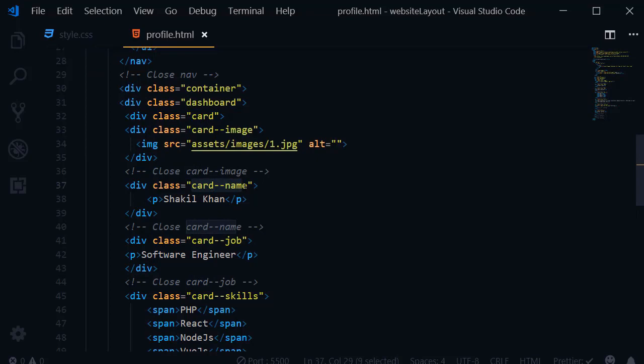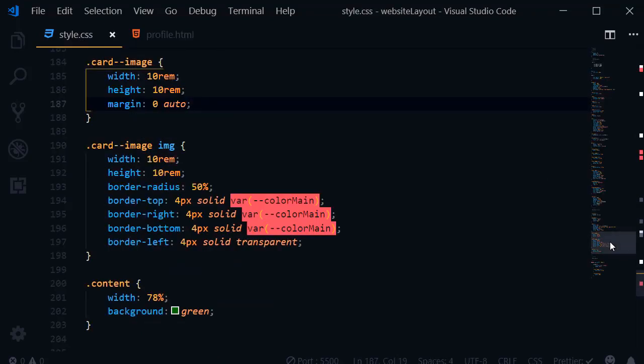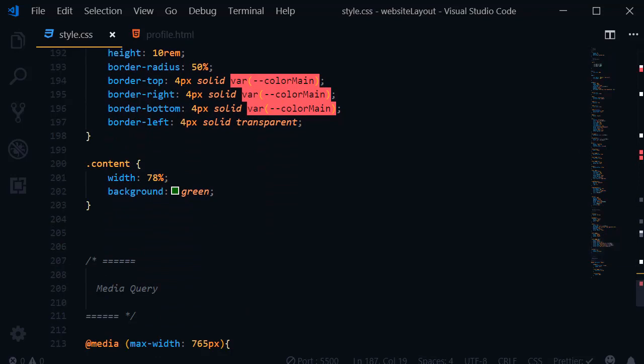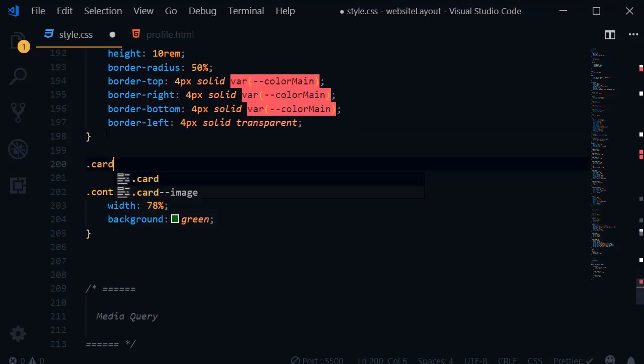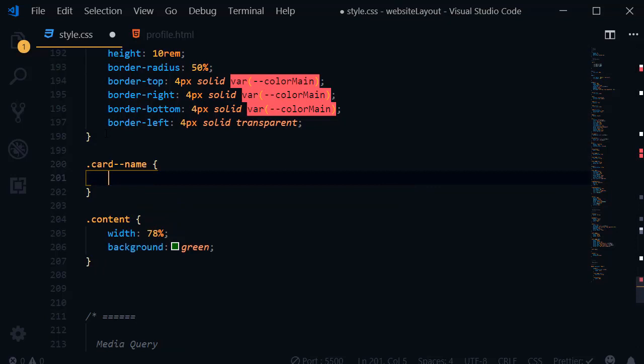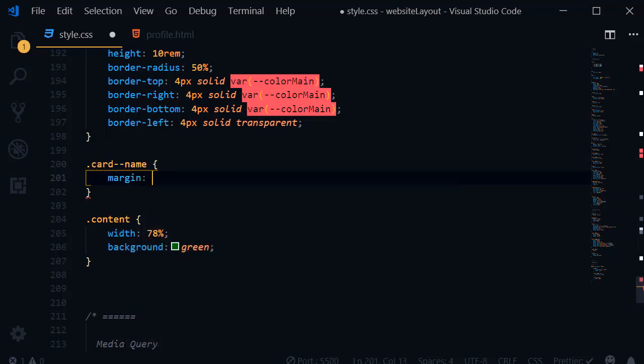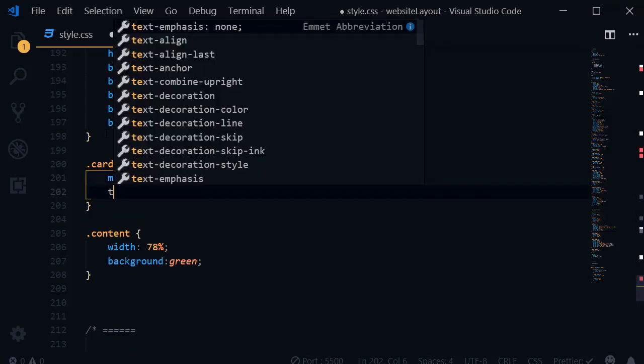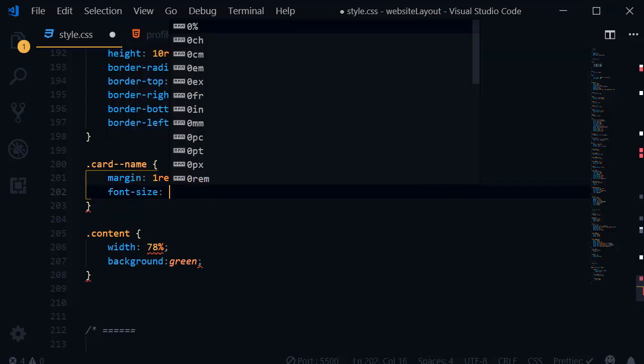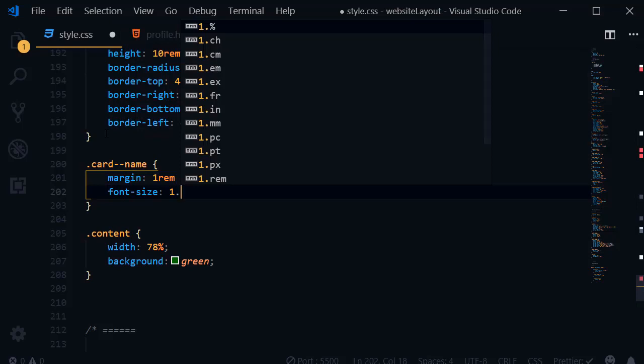And now after that we have a card name class. Okay, basically the username. So now what we have, .card--name. So this will have margin, so from top and bottom margin will be 1rem, and from left and right 0. And now font-size 1.6rem.